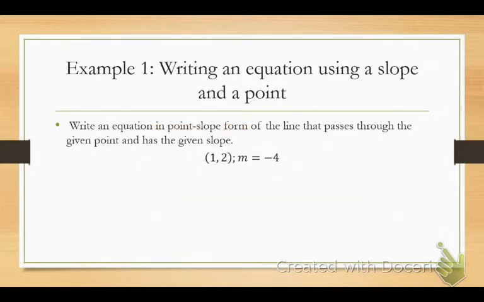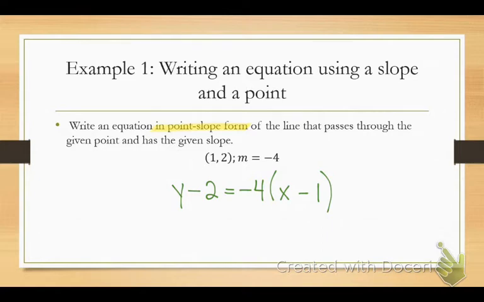Okay, so here's your information. I need you to write the equation, and you can underline point slope form. So right there, it tells me I'm substituting, but I'm not solving. Okay, I'm not solving for y. So just plug these numbers in and write it in point slope form, please. All right, let's say it together. Y minus 2 equals negative 4 times x minus 1. Okay, so this is point slope form.